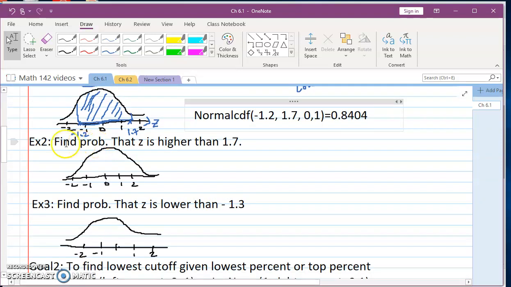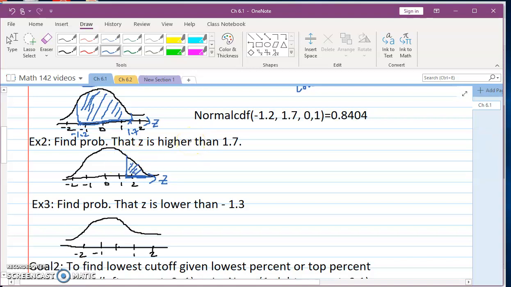The second example is if I am to randomly select a z and I want to find the probability that z is higher than 1.7, or greater than 1.7. Then I'll again do the normal curve. And I want to shade the region first so that I know what the lower number is. It's hard to think about it in your mind. So we would draw the normal curve. This is z. 1.7 is here. What are the numbers that are higher than that? These are the numbers higher than that, and the area above it would be the probability.